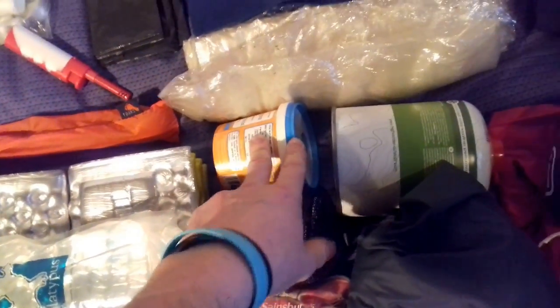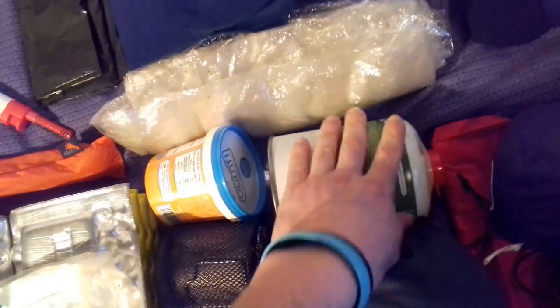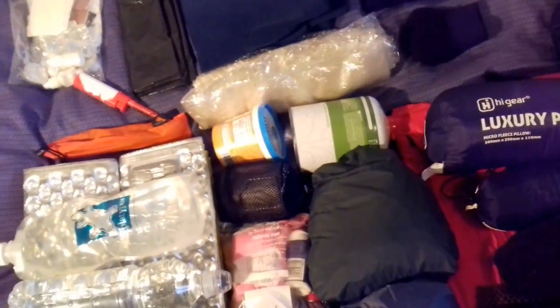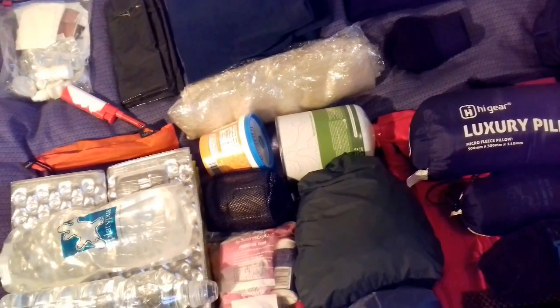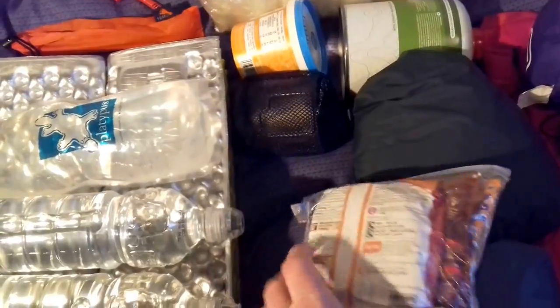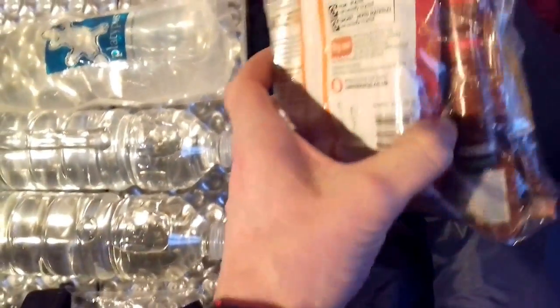Food, I've got porridge for morning. Big gas cartridge, because it's only a local one, I'm not going very far, so I can afford to carry the weight. That's more food as well. I've got some super noodles, a couple of hot chocolates, some marshmallows as I mentioned. It's a Brillo pad with soap in for cleaning up with. There's some Mug Shots, like flavoured noodles again.